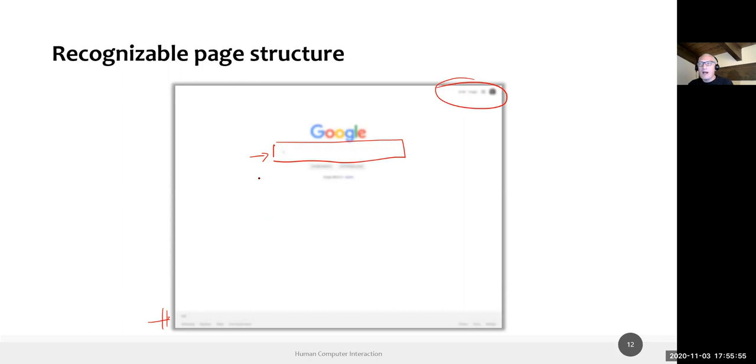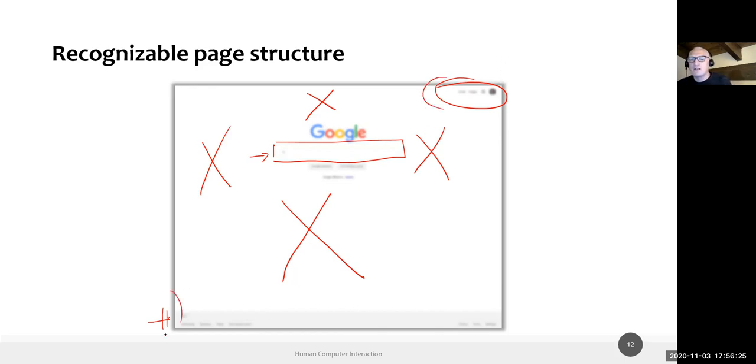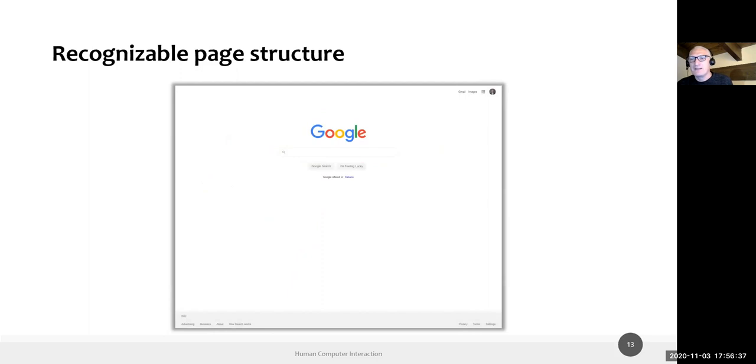And why is our attention so strongly brought to this box? Because of the white space here and there and on all sides. So all the white space is giving strength to the central element of the page. It's something that is so important that it pushed everything else away. And we need to think about it for a moment in order to see the other elements in the page, in the corner or in the bottom or in the footer, okay? So a page which is nearly totally white gives a lot of strength to this search box, which is how Google is making billions and billions of dollars. Just this text box, that's why it's so important. And the branding. So the second element is, of course, the branding.